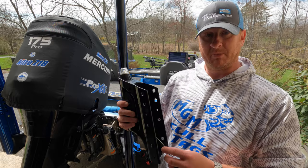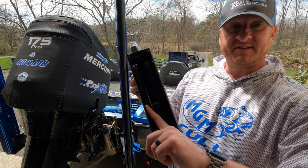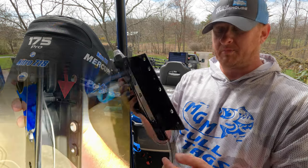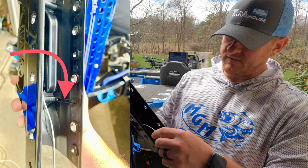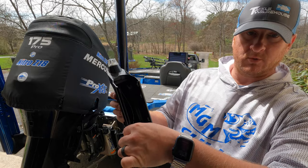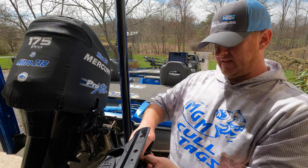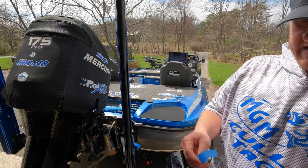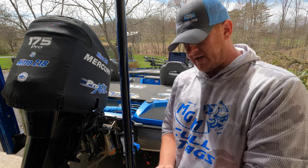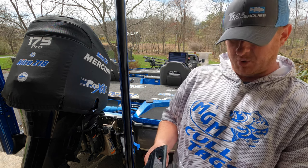A little tip before we put this on the boat. If you look inside, you have your two wires coming down from the LED up top on the assembly. On the inside there are two grooves, one on each side. I'll put a picture on your screen in case it doesn't show up well in the video. Leave yourself a little bit of slack up top and then take the wires — doesn't matter which one goes on which side — put them in that groove and tape them in. This will keep the wires from getting pinched when we put it on the blade.